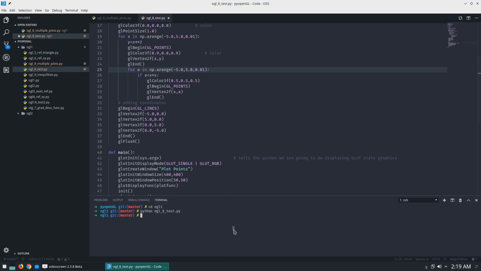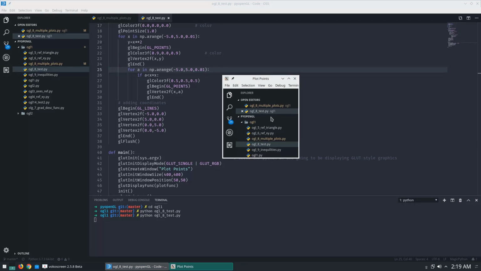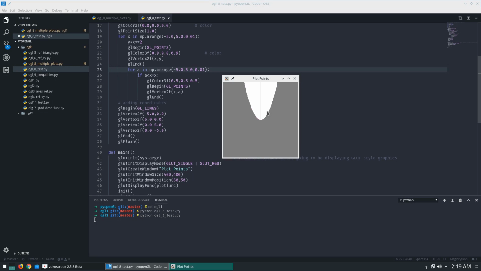If we do this, the plot will be much more precise and the area will be much more dense. Since my laptop doesn't have a GPU, we can see that it has been colored. So this is how we can draw the inequality.